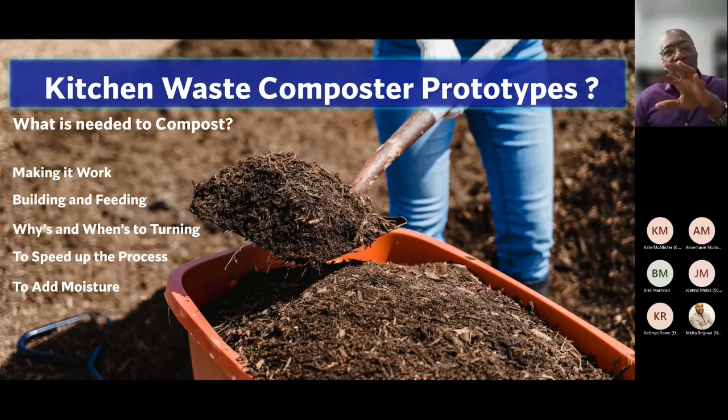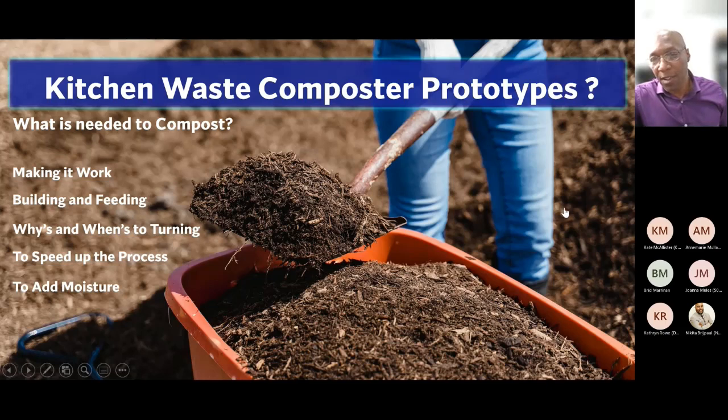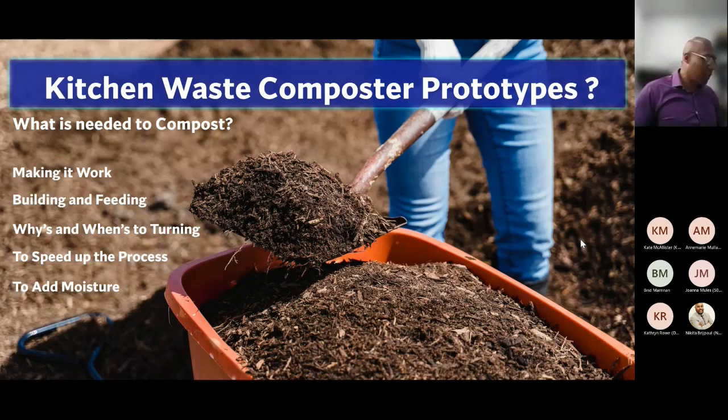So do we have any ideas of what materials we could use to build a prototype? Any ideas? I'll give you a quick 30 seconds. Aware that we're running out of time here. 30 seconds. Steel, hardwood. Okay. If you're going to build a prototype, maybe things that you could gather that are readily available to create your prototype. So if you're going to create a composter, you probably need a container. So, you know, if you can think of an easily, quickly available container.